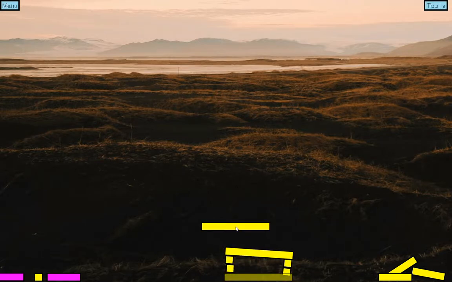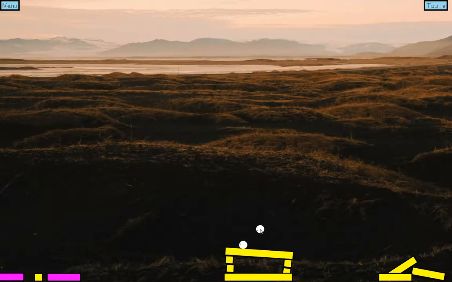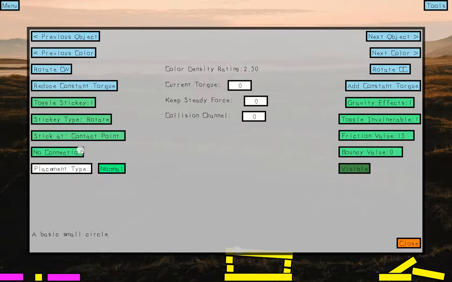And if I wanted to have wheels, if I want to attach wheels to this, which will stick to it, stick to the center of the wheel and also be able to rotate, I would want to have it set to rotate. But you can see a slight problem here is that's not the manner which I wanted a wheel to stick to it, because we have this set to stick at contact point. That's exactly where the joint will be made, is where each object contacts with the other.